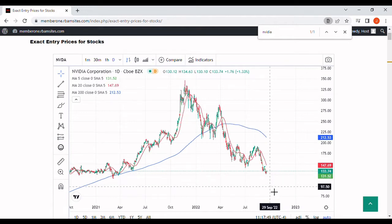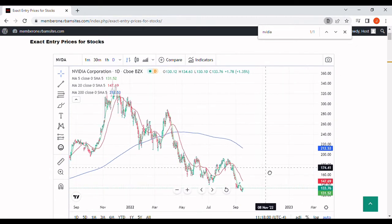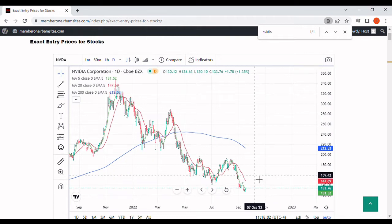So what do I think? I think probably 70% chance the stock's going to continue to sell off, and a 30% chance we may get a rally. If I look at this chart, I'm thinking this stock could easily rally. If it starts to rally, it could easily rally to 160. That sounds super optimistic right now looking at it, but that's what I see. I'm just giving you my gut feel.